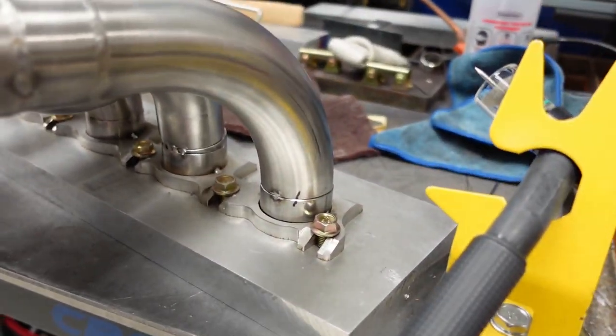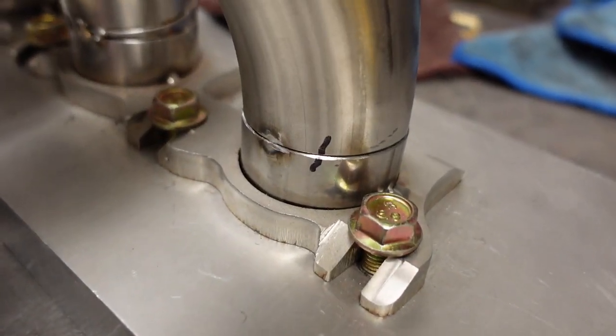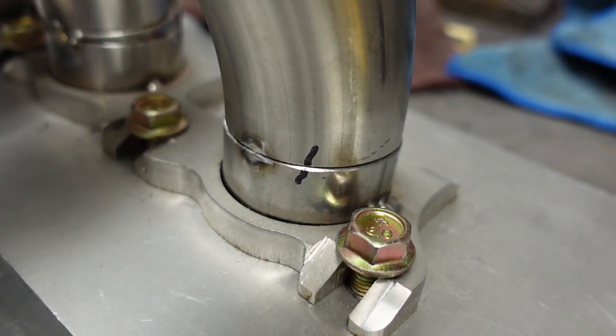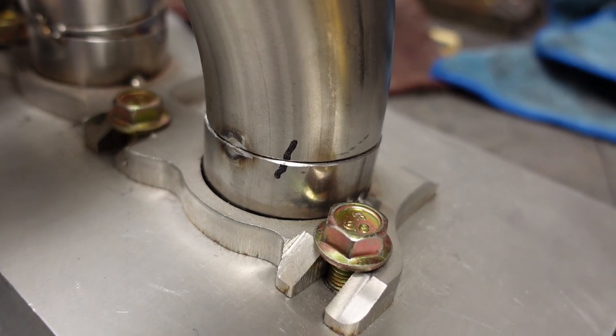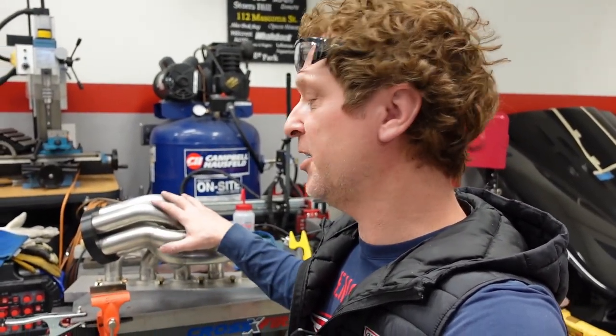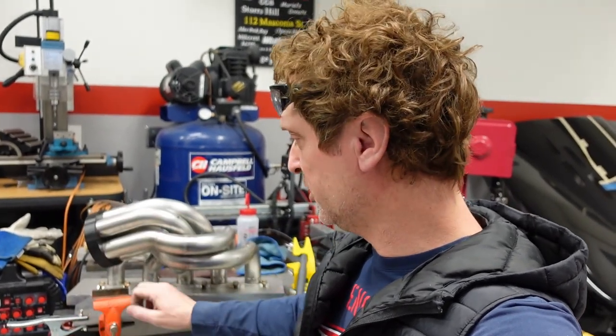And I've got number five fit here. It's not even welded in. You know you've got a good fit when you can just set it in place, your clocking marks line up, and it's just sitting there on its own. I don't even have to have any hands or helpers to hold that in place. So I'm going to go ahead and just tack this last piece up, and then I'm going to call this one done until I get the hydraulic pipe expander so I can fit the collector for the final time and then finish weld all the way down here at the flange. So pretty cool. I'm pretty excited how this is turning out.